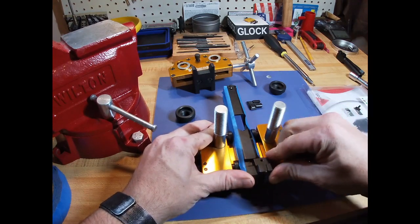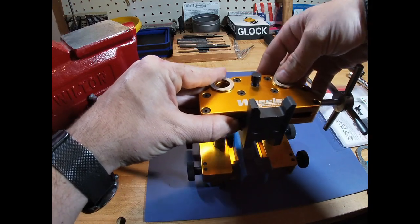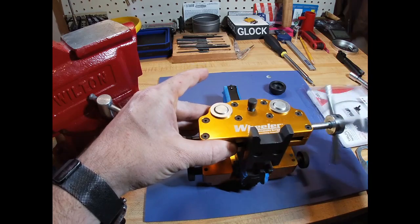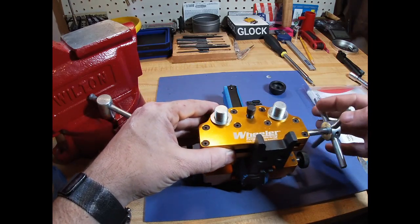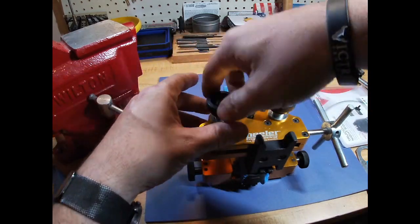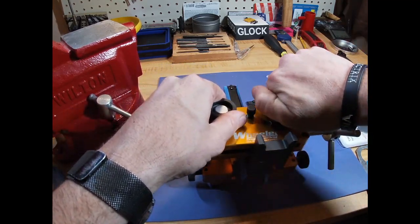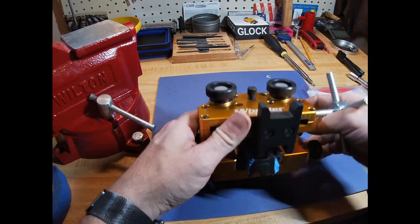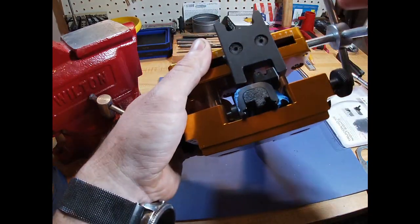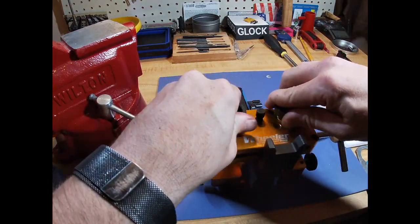Now I'll go ahead and put the sight on as far as I can get it by hand, and then drop this on top. I don't know why I moved it over to the middle. Now since I did that, I'm going to check my depth again, because sights are different. You want to make sure that you're pushing in the furthest down you can on the sight, but not enough to where you'll dig into the slide. So looking at those, I could probably go down a little bit.